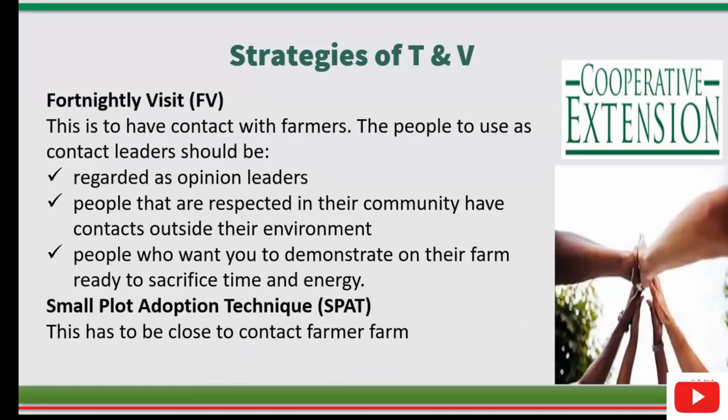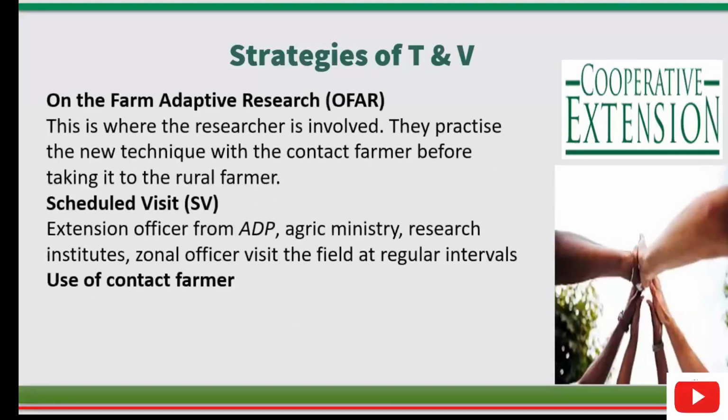All right. Now, the next is the small plot adoption technique. That is the SPAT. This has to be close to the contact farmer's farm so that they can use it when they need it. We also have the on-the-farm adoption research, OFAR. This is where the researcher is involved. They practice the new technique with the contact farmer before taking it to the rural farmers.